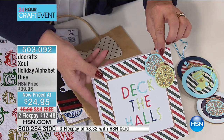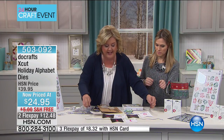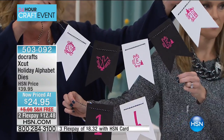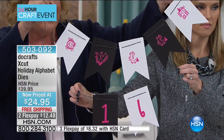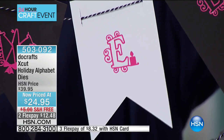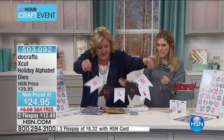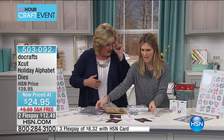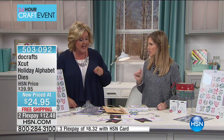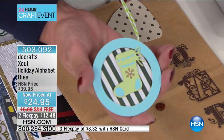I love this one — 'Deck the Halls' with the bobbles in the corner. And we did a Sweet 16 banner using these dies. Even though there's a candle on one letter, a birthday or Sweet 16 design still applies — you could just snip off the candle and still have that beautiful curly intricate letter design. Don't forget there are 34 total dies. At this price, that's less than a dollar a piece. You're getting free shipping and handling, and it's on flex pay at $12.48.